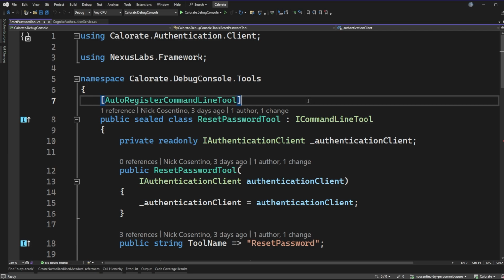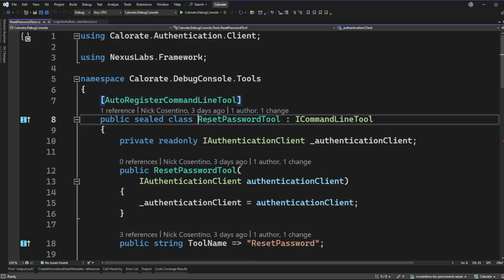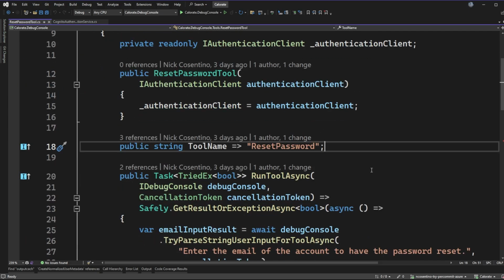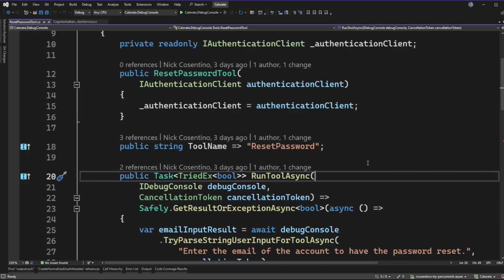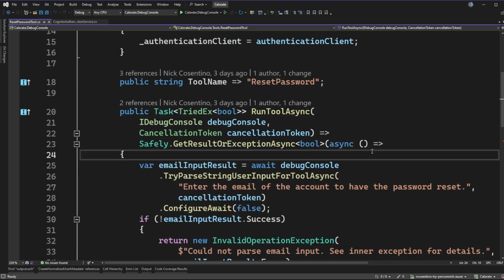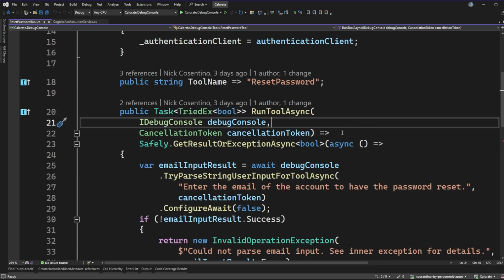I wanted something that I could run on the command line that would allow me to do password resets for users. This is kind of interesting because there might be situations where I do want to go run a tool that can allow me to do that. Now, this might be beneficial for doing something in the future that's manual and I don't have a UI for it. The reality is right now, what this is going to afford me to do is exercise some code that connects out to my production environment. Because this connects out to the production environment, what I'm going to be able to do is hook up to a lot of my code that I've already written, use the email that I'm trying to find in production, and see why it's not matching in the first place.